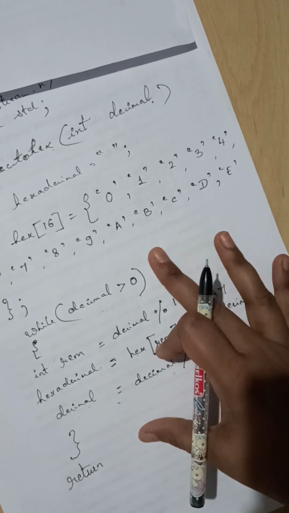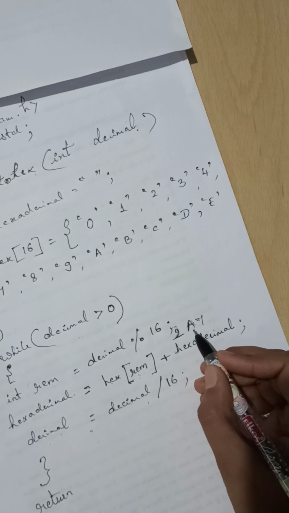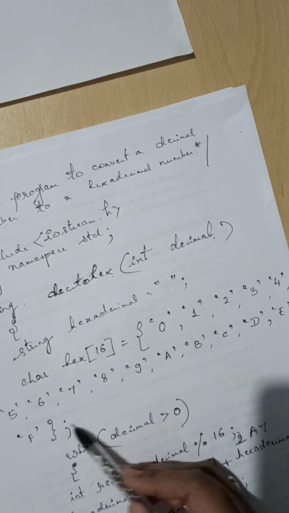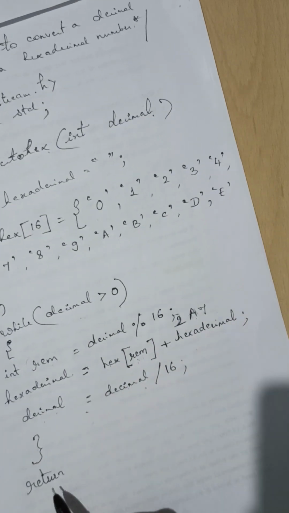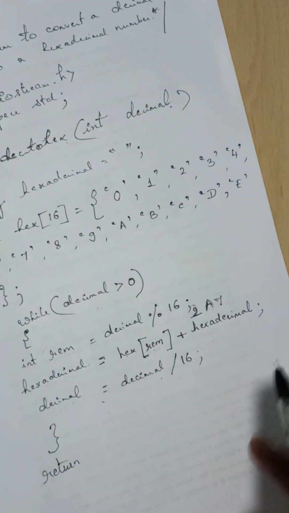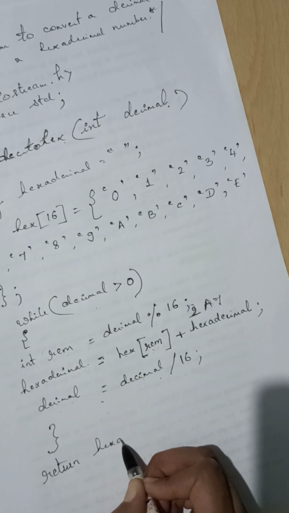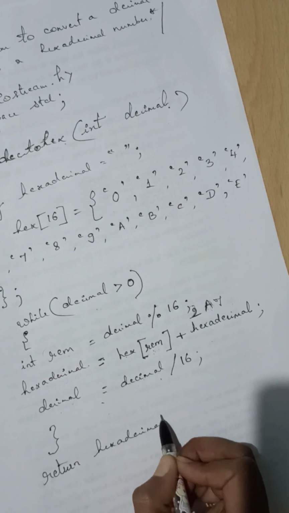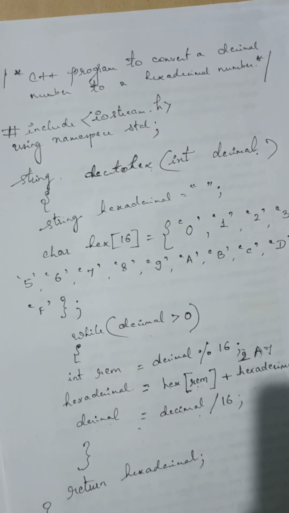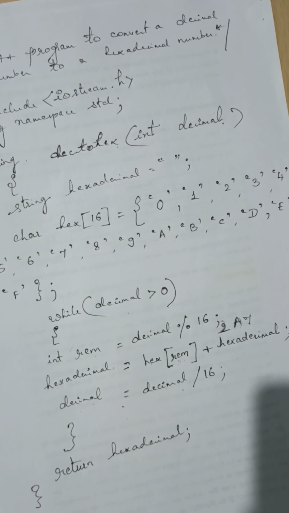This is a user defined function. We have to return this hexadecimal. It is a string, 2A7. These are the 3 characters which we extracted. A group of characters will be a string, so we have declared the return type as a string. So now we are returning the string variable hexadecimal. Okay, now close the function. This is the user defined function for converting decimal to hexadecimal.